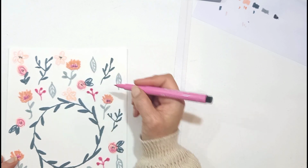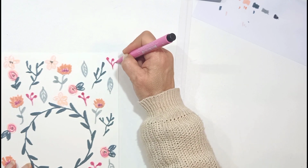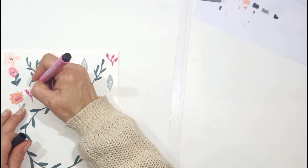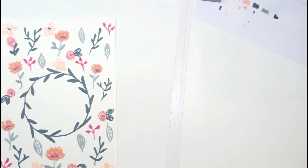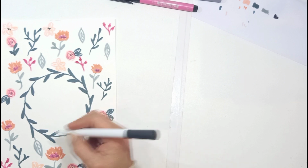So basically it's just little stripes of dots, and then I'm also going to make little stripes at the top, as if these berries are popping open. And then I'm also going to use my black Koki just to create a little bit of effect and to make it stand out a little bit.